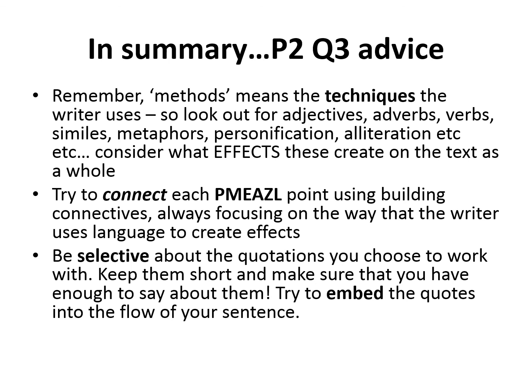And just be selective about the quotations. Don't just panic and pick the first ones that you see. Choose the quotations that you know you've got enough to say about. Keep them short, whatever you do. Don't copy out great big chunks of text. You could always take a longer quotation and break it down into two and explore separate parts of that quotation separately. Do try to embed the quotations into the flow of your sentence rather than just dropping them in on a line of their own if you can. Look back at my example and you'll see how I've done that.